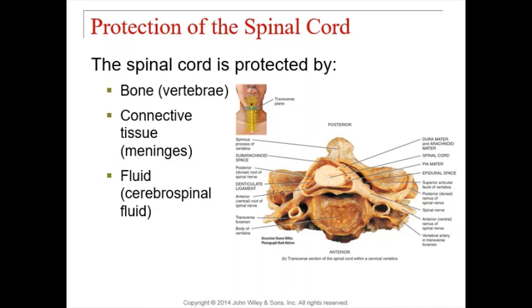And not only that, once I pull the spinal cord out of that vertebral canal and look at it, like most other organs in your body, it's going to be surrounded by connective tissue. There are lots of connective tissue coverings to the spinal cord, multiple layers of this connective tissue covering. We call that your meninges. You might have heard of something called meningitis. When you get meningitis, you're really getting inflammation of these connective tissue coverings. You're getting inflammation of the meninges, usually due to things like infections.